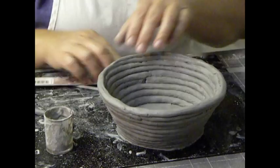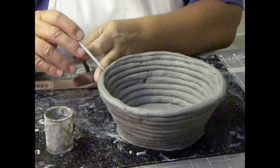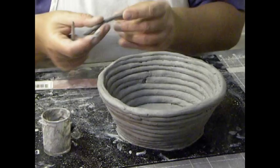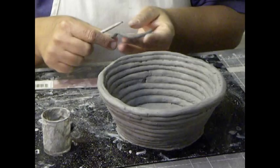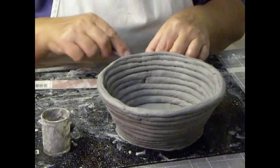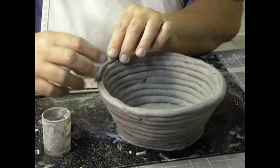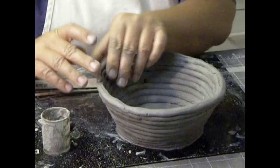It does look like it's just a hair lower right here. So I'm going to score it. Add my slip. I only need a little. I'm going to score it. Add my slip. Add this and blend it in to get my height. So I blend that in.